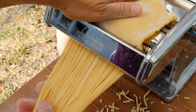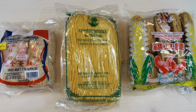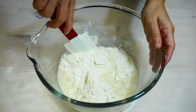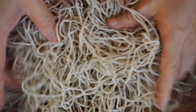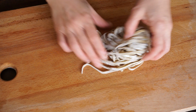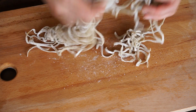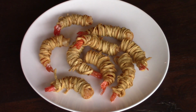The first wide family of noodles are the wheat noodles, called in Chinese mian. They are made simply with wheat flour, water and salt. Some people like to add eggs. Their color varies from cream to yellow. Their shape is round or flat, more or less thin or thick. The choice of wheat noodles for a recipe depends on what we like and what we have available.